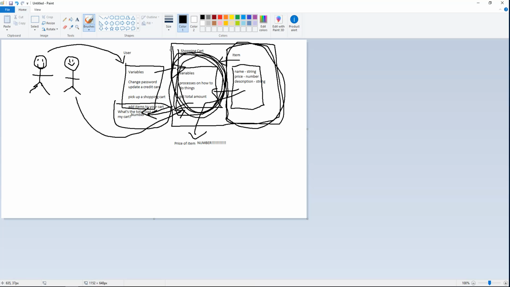And then you pick up your random shopping cart, you pick up your items. Lots of people can pick up the same items without interfering with each other, right? And that is, in a nutshell, how object-oriented programming should work. That's a basic example, but you will come across this quite a lot, especially if you're making a shopping cart. This is how you would make it, right?